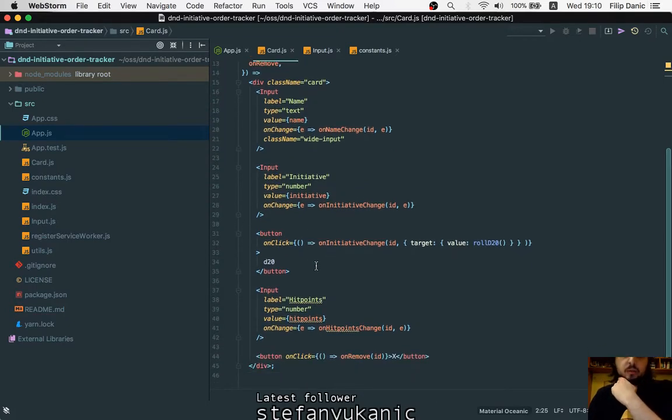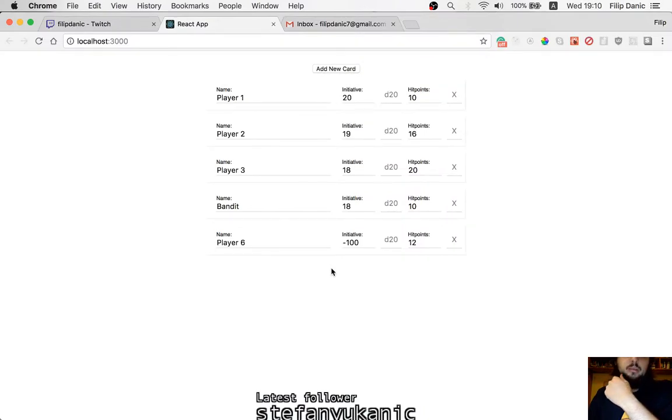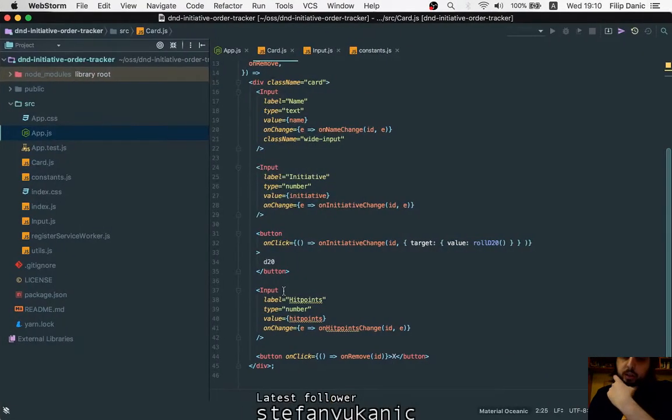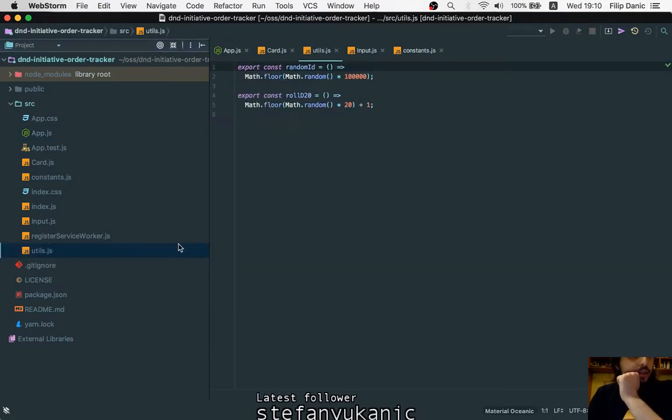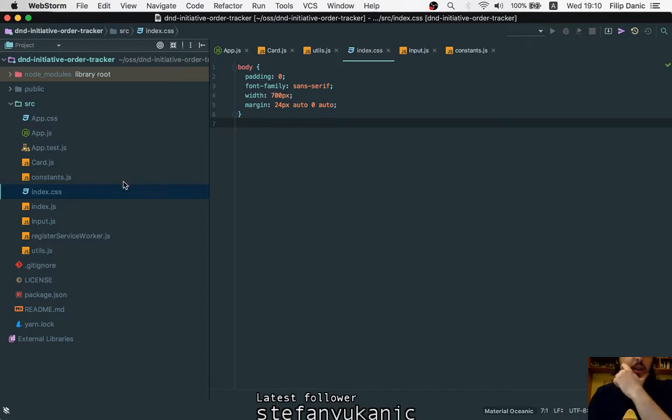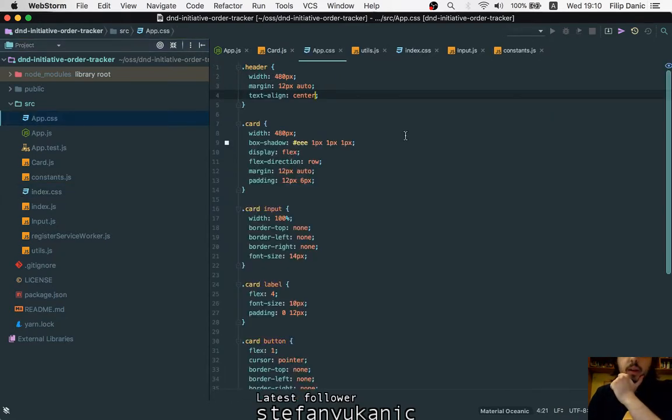We never really got around to extracting the buttons properly. They're just hanging in there throughout our code base as regular JSX buttons. We didn't really create any abstraction there. We have a little utilities file with some simple random functions. I mean, they produce random outputs. They're there for a reason, obviously. And yeah, we have some simple CSS, nothing groundbreaking.